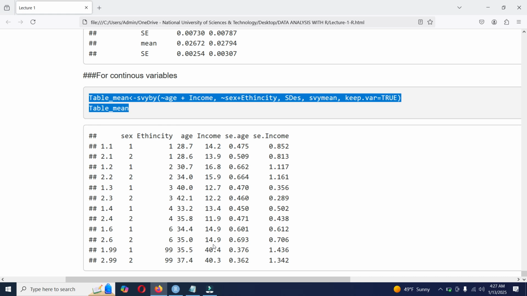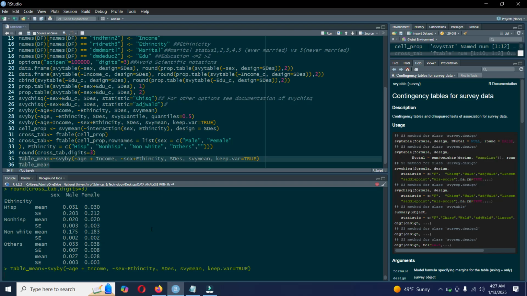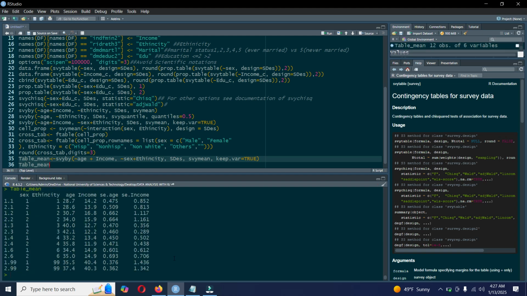This is the same table which we have already produced, but you can write it as flat table, and it will give you a more attractive view. And you can just name the rows with different labels, like this is sex male and ethnic group 1, and this is sex female within ethnic group 2, and so on. So you can just copy this table and report your result.